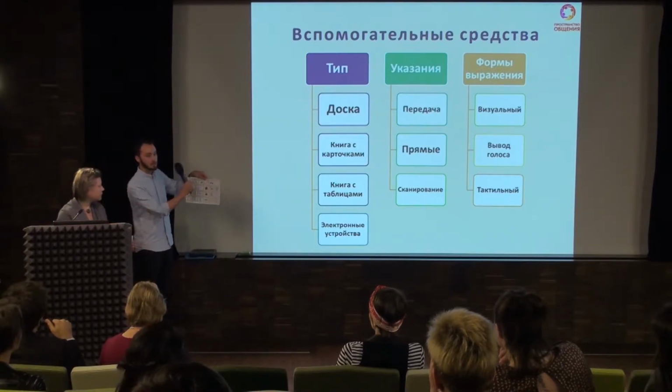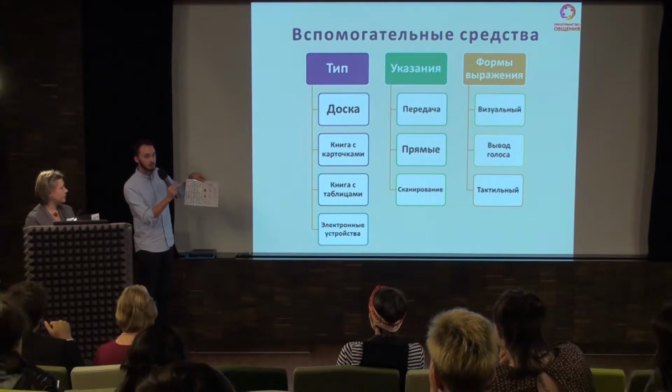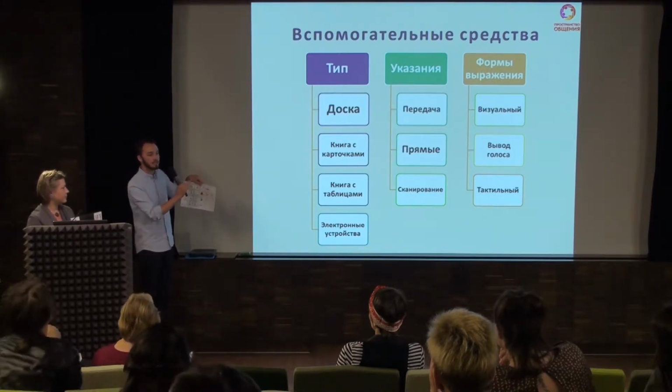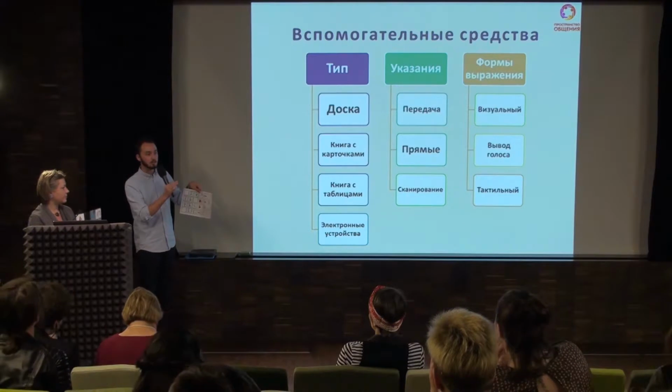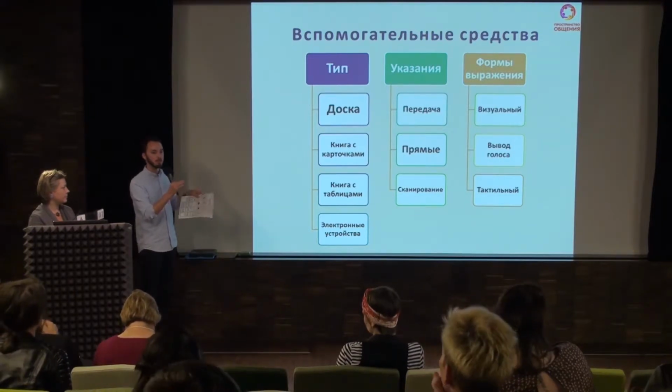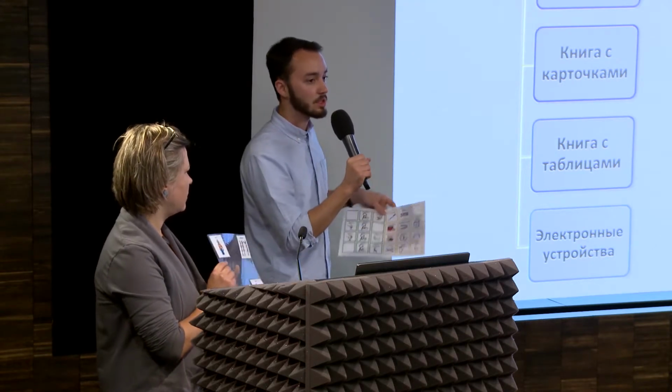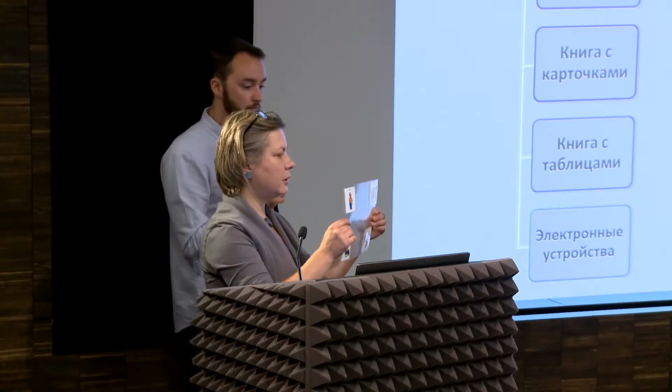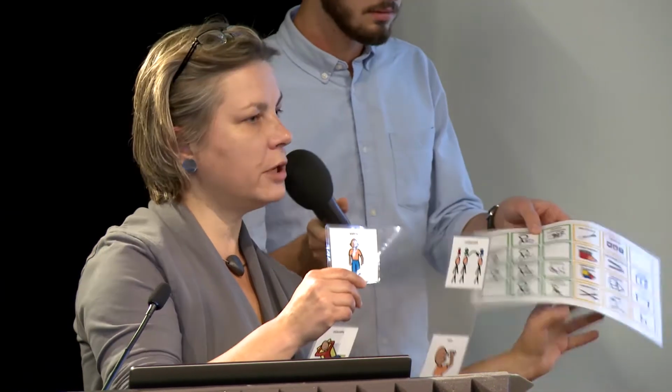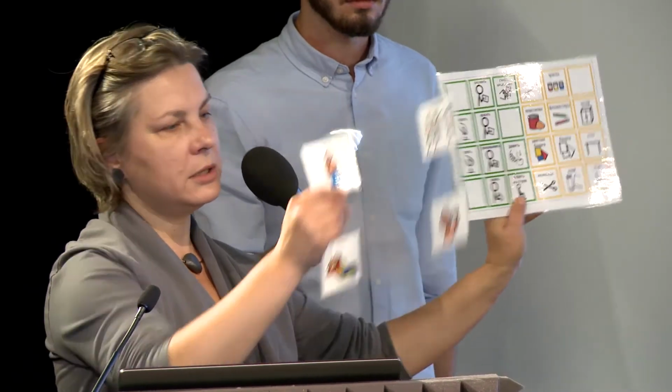We can have card books. There is a set of tables together in a book, and it can be filled in with cards. This is an individual vocabulary for a person. This is their kind of physical tongue that they use to articulate meanings, because they communicate with the help of those books with cards. A whiteboard or a table may include different symbols. They may be detachable or not detachable.